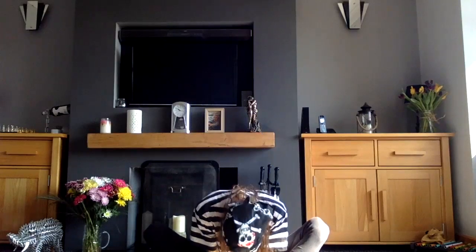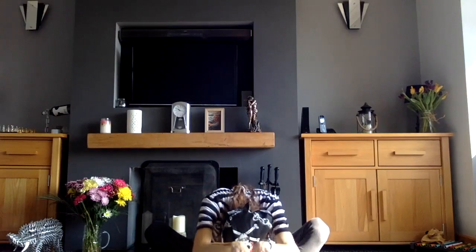I think if we cut our legs out like this, actually put your soles together like that, and tuck yourself in. Look a bit like a treasure chest. And then you can open up the treasure chest. Treasure inside. Oh my goodness, what's in there? Jewels and gold and coins and golden and sweeties and chocolate.